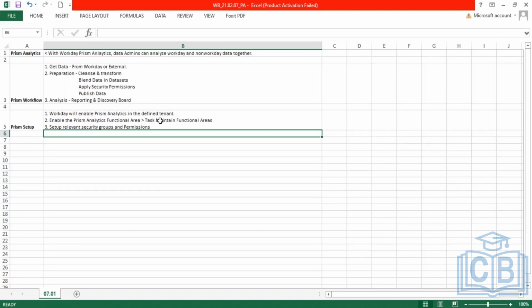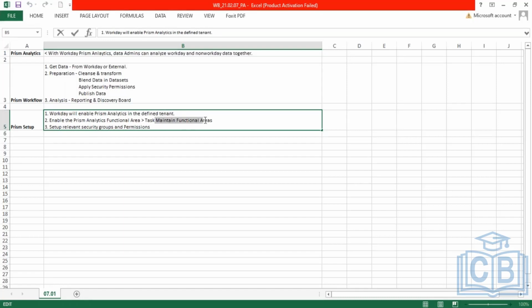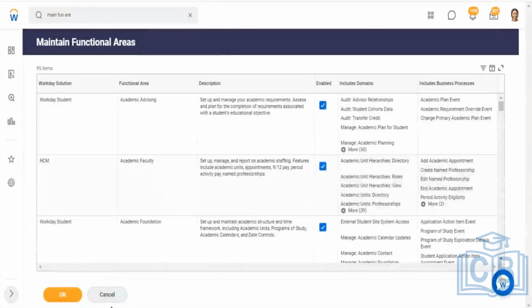Are you aware of what is a security group in Workday? Yes. Okay, so you set up the relevant security groups and the associated permissions. One thing to remember for setting up your security groups is that for all your domains, we can only define two types of security groups. One is unconstrained and the other is a role-based constraint. These are the only two security groups which are allowed to be assigned on any of your Prism related domains.